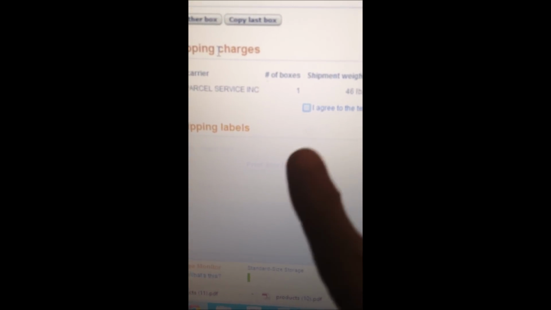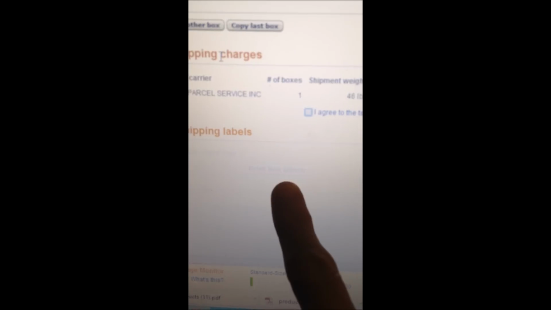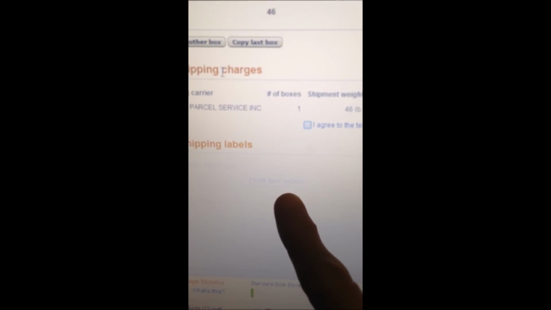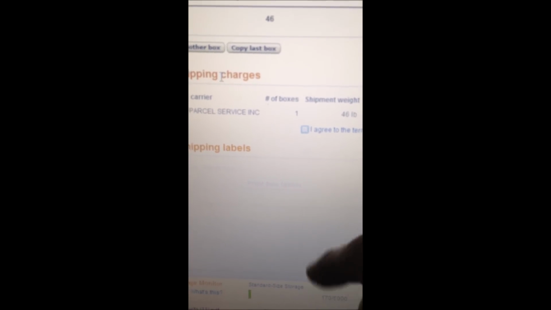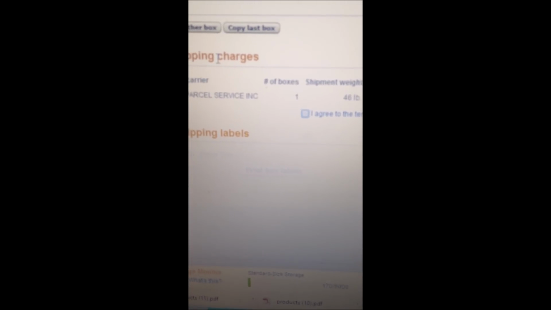Now I scroll down and it says number 5, shipping labels. Right here, print box labels. This is going to be bright yellow. I'm going to click print box labels. My computer is going to pop up another screen so I can click which printer I want to send it to, my inkjet or my LaserJet. It doesn't matter on these. I click whichever one I want.